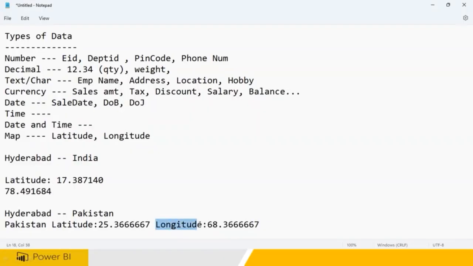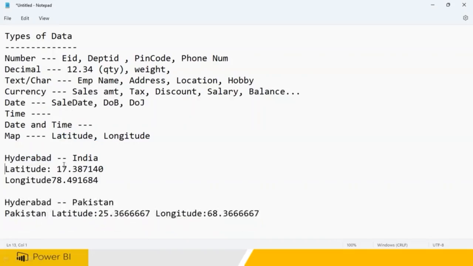If you want the computer to understand, it cannot understand just Hyderabad, because which Hyderabad are you talking about? It needs some more information. So we are going to store latitude and longitude data. India's latitude and longitude have different numbers, and Pakistan's latitude and longitude are different numbers. So the computer can manage all of them, so that there is no confusion.